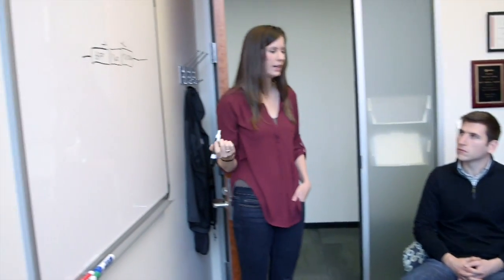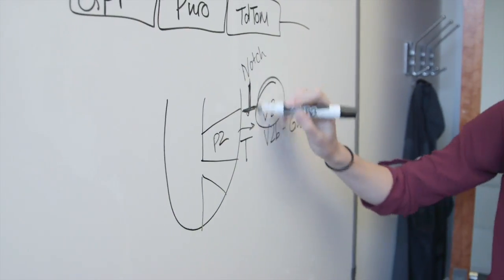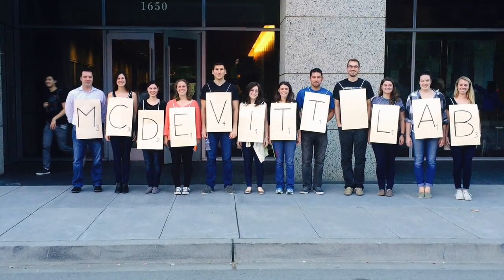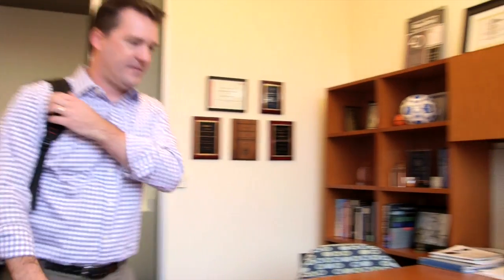The group that moved with me was absolutely key and critical to successfully making this move, and they've really helped set the stage for McDevitt Lab 2.0 in terms of this next step of being here in California. To have all of them as excited about it as I am — that's just really invigorating, and I truly get excited coming in.